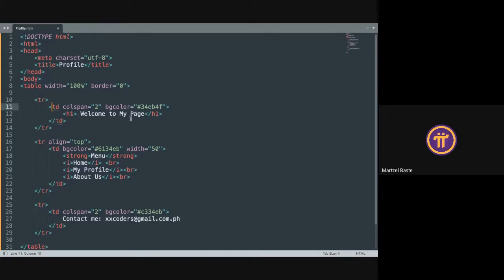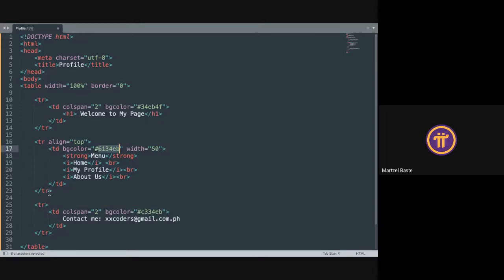After that you have another one, which will display in italics: home, my profile, and about us. And this is another part of the table where the color is expected, with a width of 50. So it's probably just that part, you can see it on the screen size.